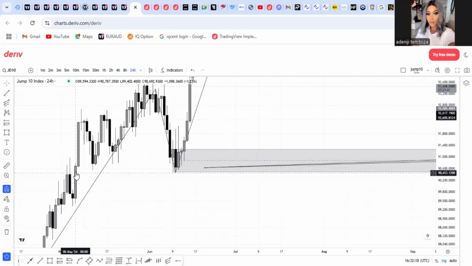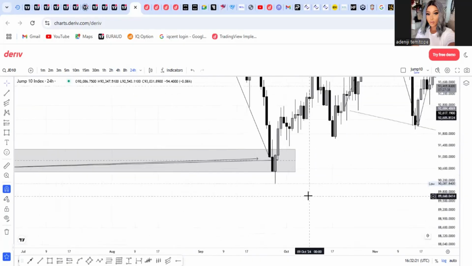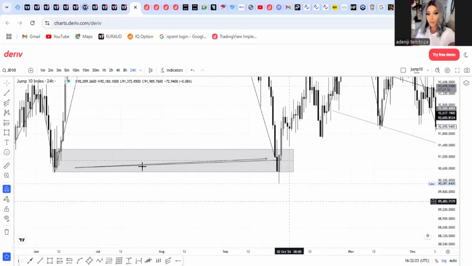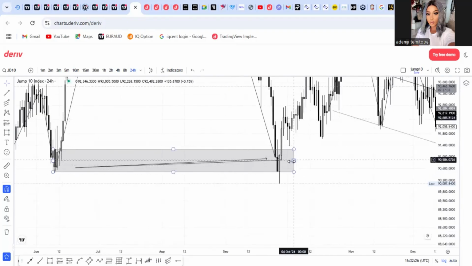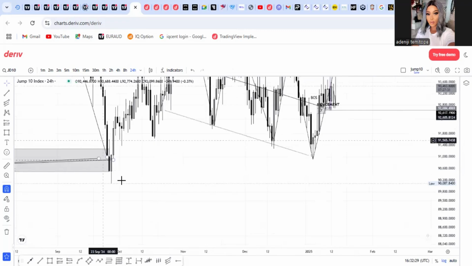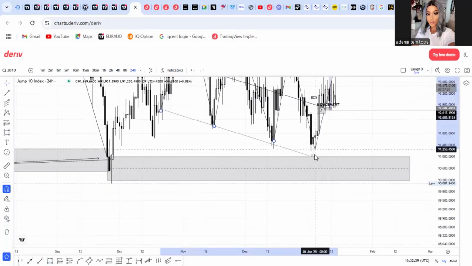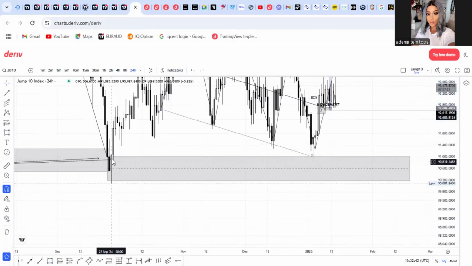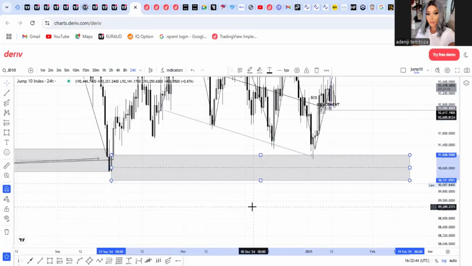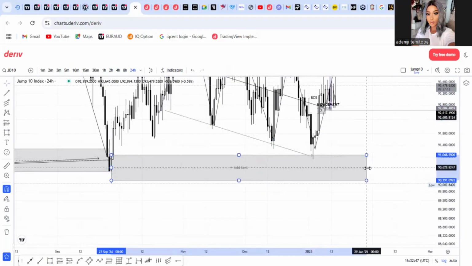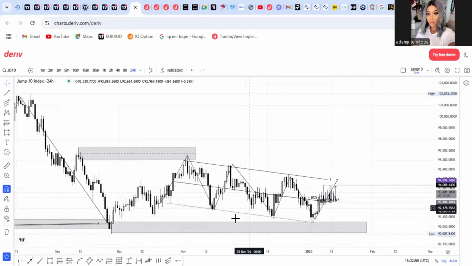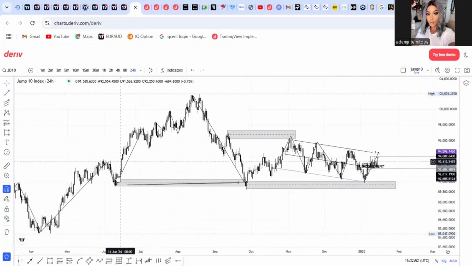And this candle left this fair value gap, this daily fair value gap right here. Now we can see that we dip down into this daily order block right here, and this candle was responsible for that. So what is now left for us to look out for? We're looking at this level, because this is the level that tapped into that daily order block, and we have it right here. You can see how price tapped into that level. So this is the candle we are looking at price trading into, because we stabbed into this major structure right here. This is a major structure.